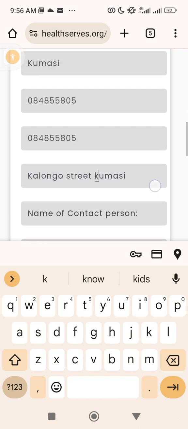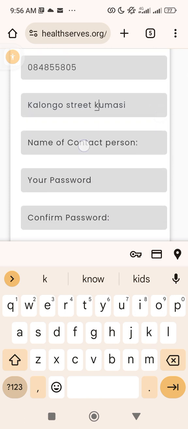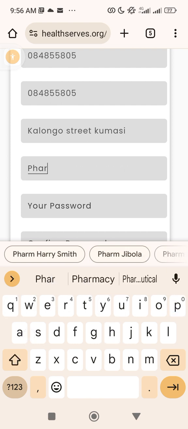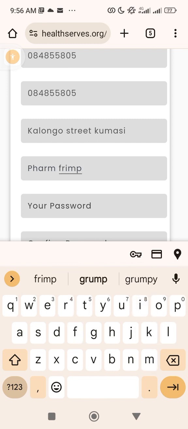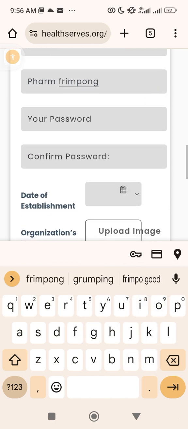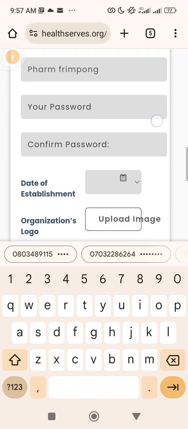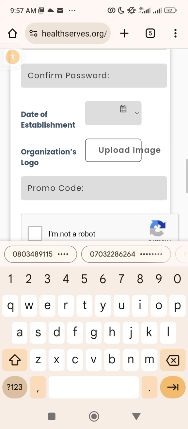Alright. Then you put the name of the contact person, maybe Pharmacist Frimpong. Then password, you set your password, something best known to you, and also repeat the password here.